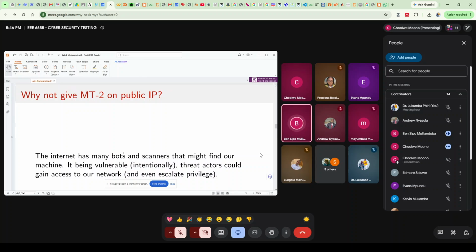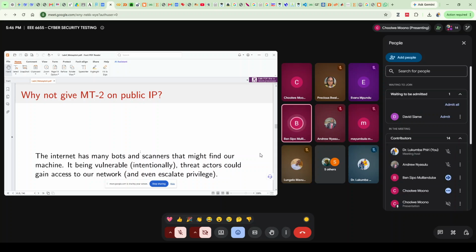And why we do this is basically because we have a lot of scanners around that scan the internet for vulnerable machines, and our Metasploitable being intentionally vulnerable, threat actors can actually access our network, and thereby maybe even gain some privileges that they're not supposed to have.